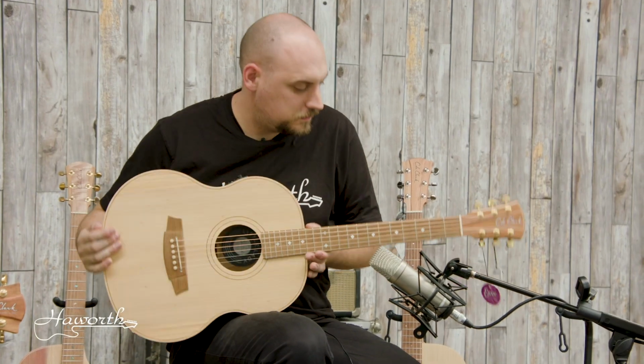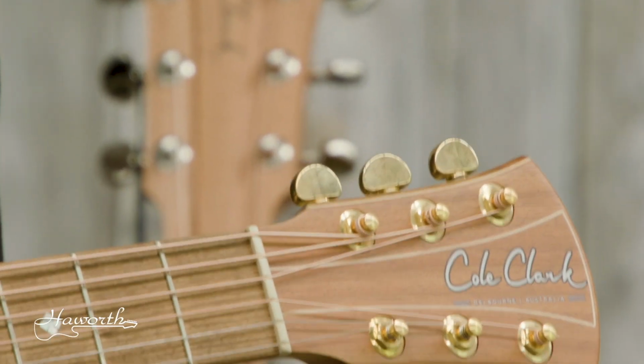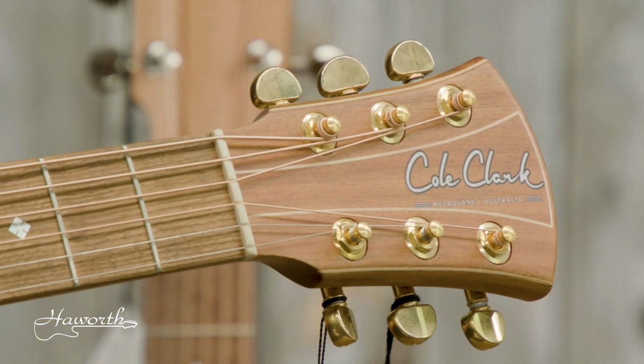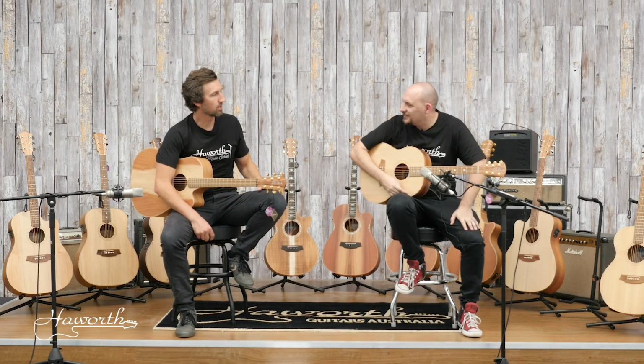And I like how they recess the machine heads at the top there, recessed into the top of the headstock as well. It looks kind of cool, and a bit of a break angle too. So verdict on the little lady?